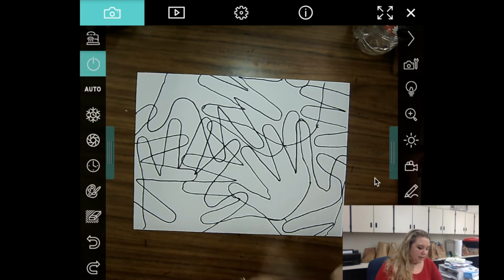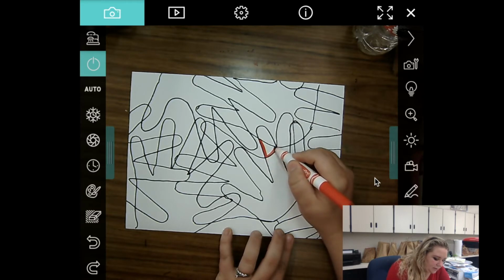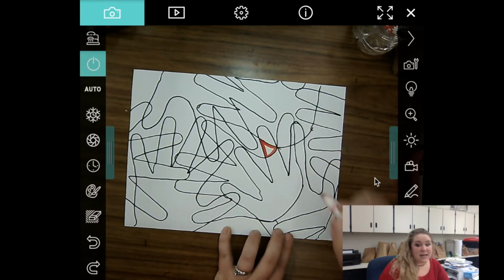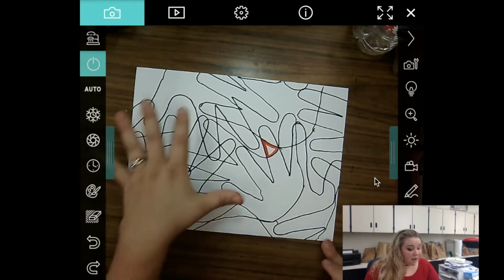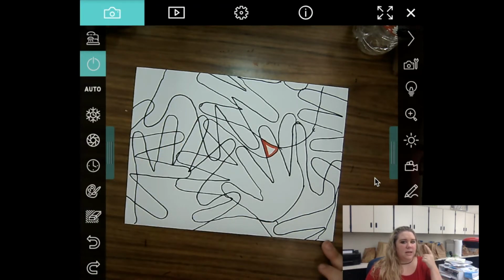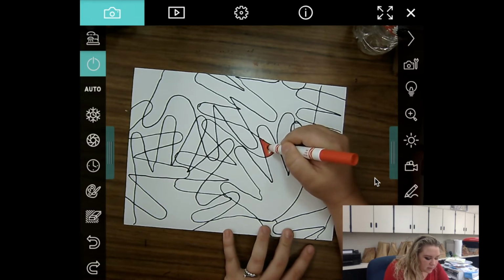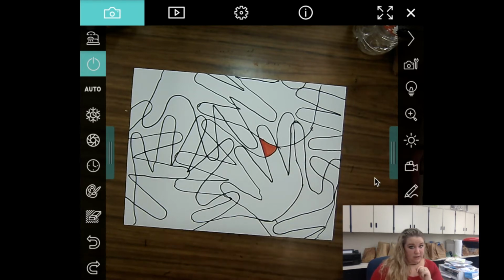So if I start here on this shape, I'm going to outline my shape first. The reason I outline the shape first is so that my brain knows where I'm coloring. There's lots of different lines and lots of different shapes happening, and my brain might get a little bit confused and forget where I need to color in. So I'm going to outline the shape I'm coloring first. Then I'm going to use that technique where I do the lines side by side to fill in my shapes, because we don't scribble scrabble in first grade. That's pre-K stuff. We left that back in pre-K. No scribble scrabble, no peekaboo spots.